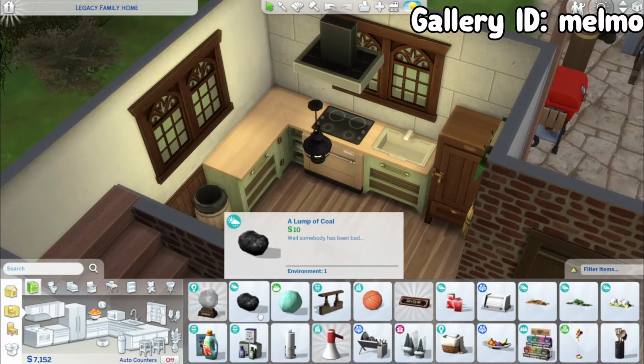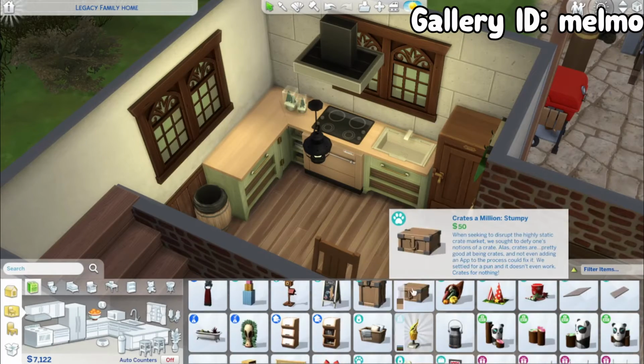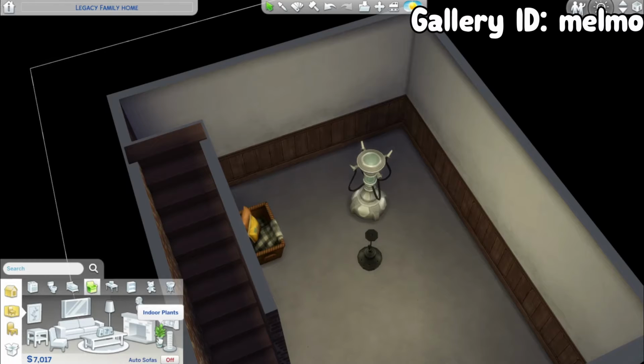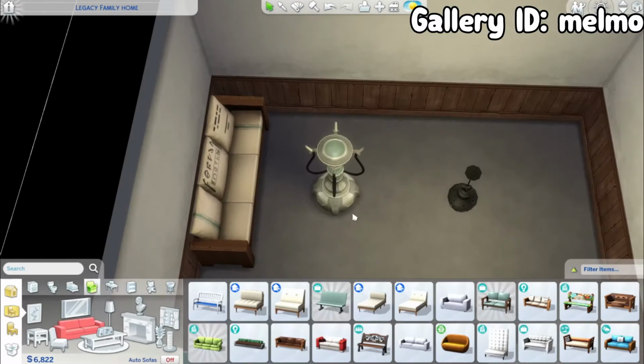That's the table from the Snowy Escape pack. It's so cute, and I thought that I was decorating this for a teenager maybe, or a young adult who moved out basically.